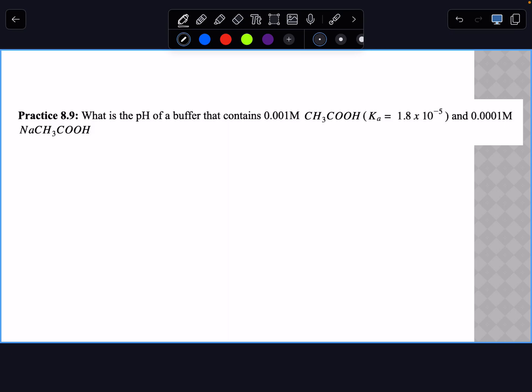So, if this is given a Ka, can it still be a weak base? Nope. If it has a Ka, it's an acid. It doesn't matter if it's weak or not, because it gave you a Ka. This is one of those weird formulas that goes against all the rules of looking at it and knowing it's an acid. So thank goodness they give you a Ka. And then with this one, if it is OH, would this be a weak base?